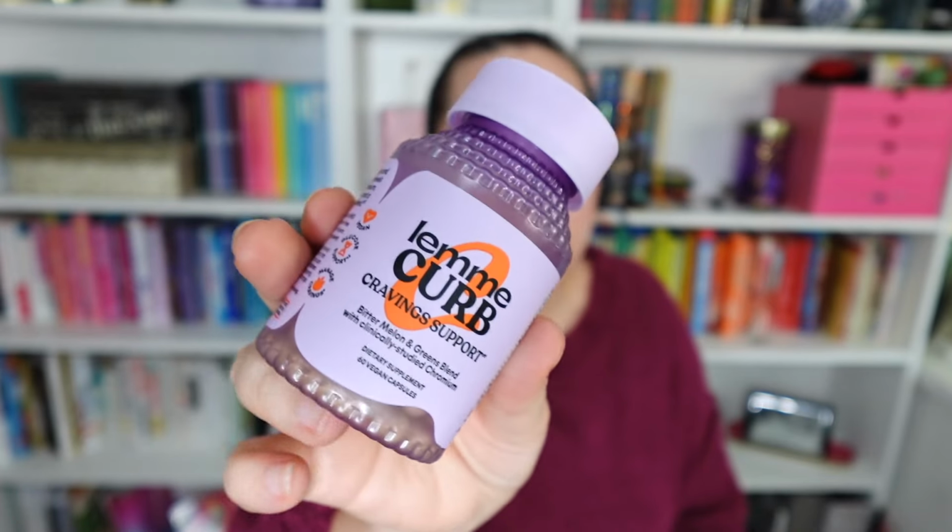This is gonna be controversial to some of you, but it was the thing in the choice that I was most interested to try. Like I said, I wanna get stuff that I'm gonna actually either be excited to use or excited to experience for the first time, things I wouldn't try normally, and this fit the bill for that. These are the Lemmy Curb Craving Support Capsules. And essentially what they are is, well, here's what the box says.